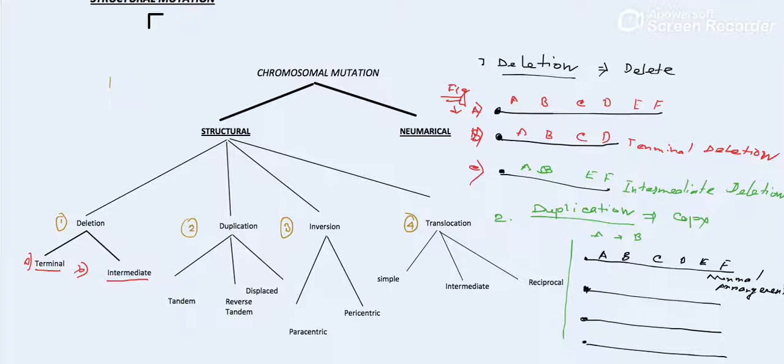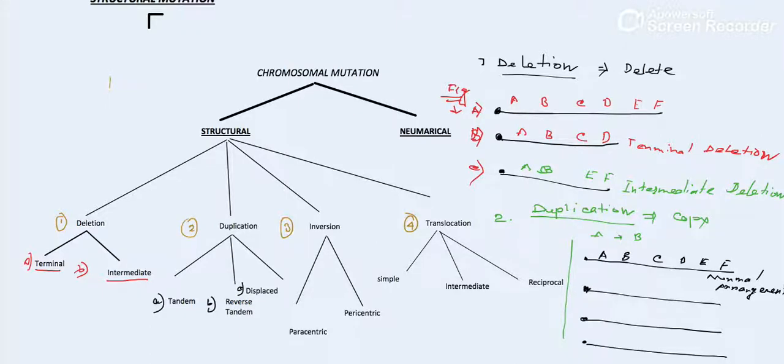In the first term we have here, tandem duplication. First we have to know what tandem duplication is. Duplication is nothing but the copy of a gene part. If a similar gene part is copied on the chromosome or found two times on the chromosome, we can say it is duplication.